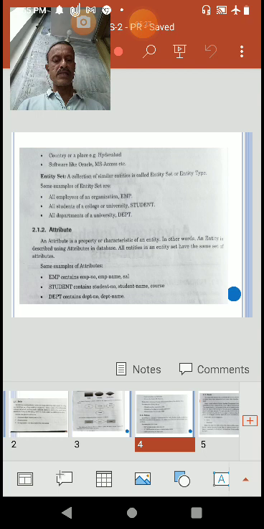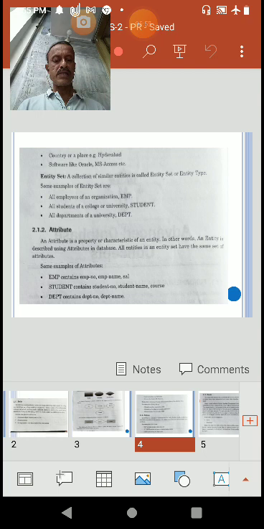Number one, composite attributes. A composite attribute is an attribute composed of several other simple attributes. For example, the address attribute of an employee entity could consist of the street, city, postal code, and country attributes.